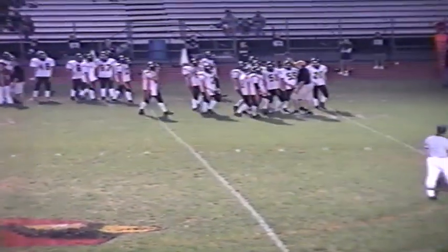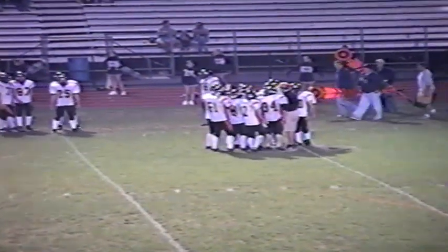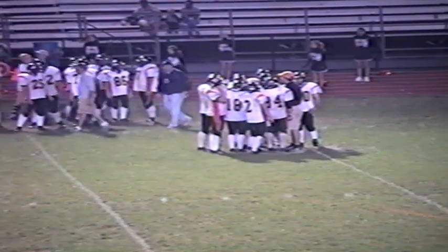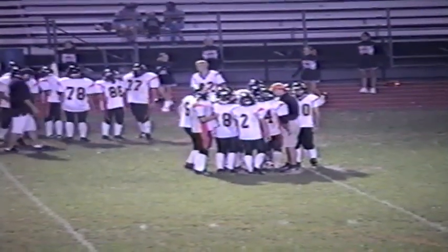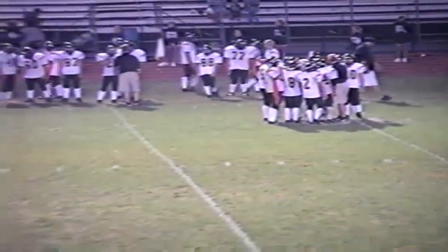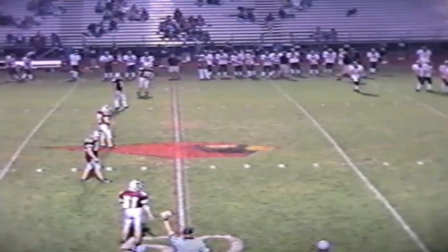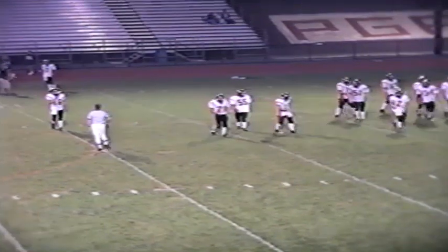Well, the teams are back and we're ready to go with the second half action. The Trojans will be kicking off to the Cardinals to begin the second half here at Pine Grove. Trojans with that 5-point lead here at halftime, and Trojans will look to kick it deep and hold them back there and get that offensive momentum going that we had in the first half. So let's see what happens here now. Pine Grove was coming on towards the end of the first half, as you noticed. They got their first 6 points on the board by virtue of that long 80-yard run or so, whatever it was, a long one.